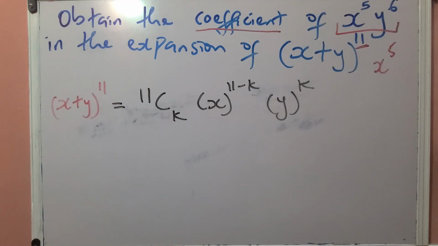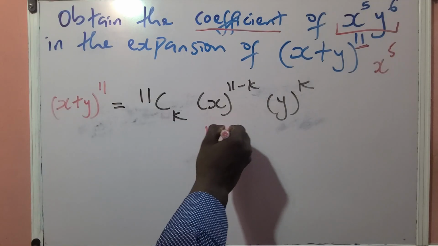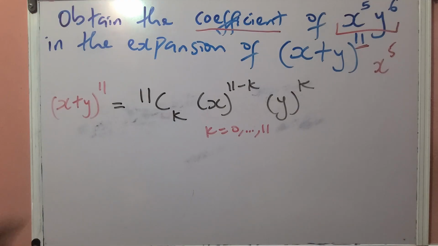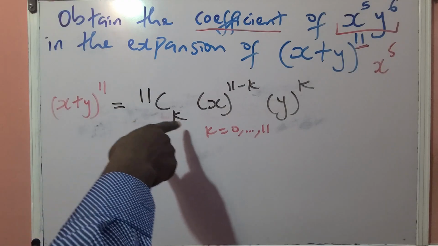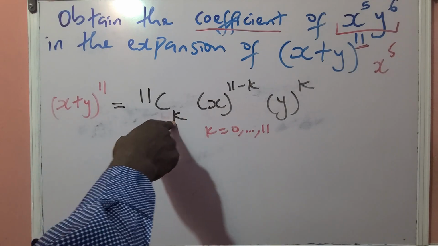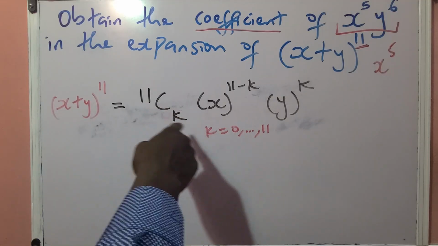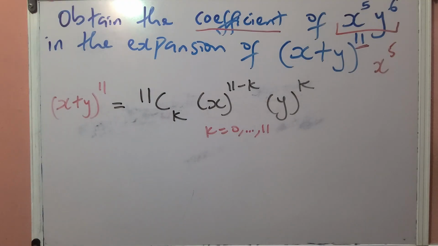The whole concept of binomial expansion is for you to solve this expression. If you really wanted to expand this completely, you would keep putting the value of k to be 0. That will be the first term. Then you add it with the next one when k was 1, when k was 2, up until when k was 11. But if you go about doing that and you have to expand all this completely before you can find the coefficient of x raised to power 5, y raised to power 6, which is the question we are asked, you'll be spending a whole lot of time, which is not necessary.